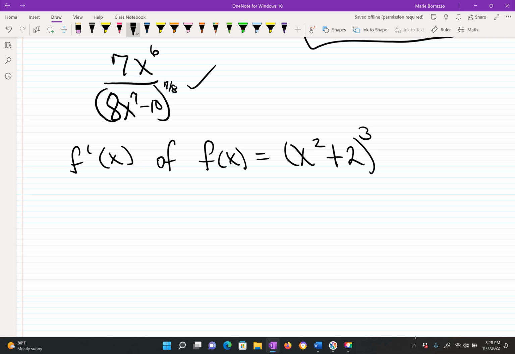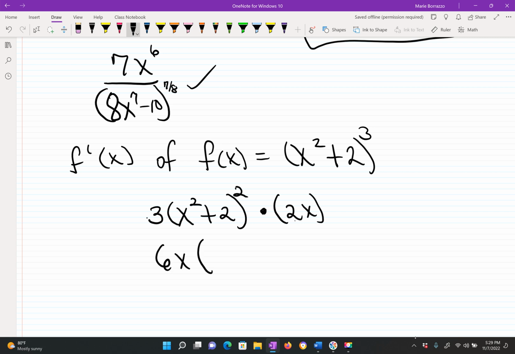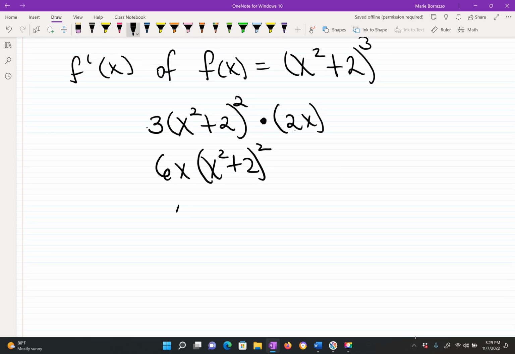Okay, so chain rule is the general power rule. Because you basically are going to use the power of 3, bring it forward, take away 1, and then multiply by the derivative of the inside. So this value gives you 6x. And this you have to FOIL. This is (x squared plus 2) squared, which in its own right, you have 6x times (x to the 4th plus 4x squared plus 4), correct?